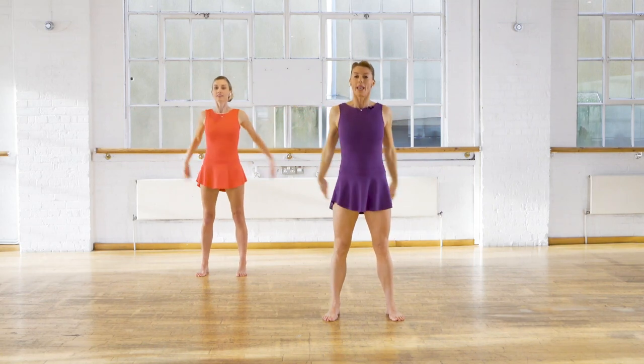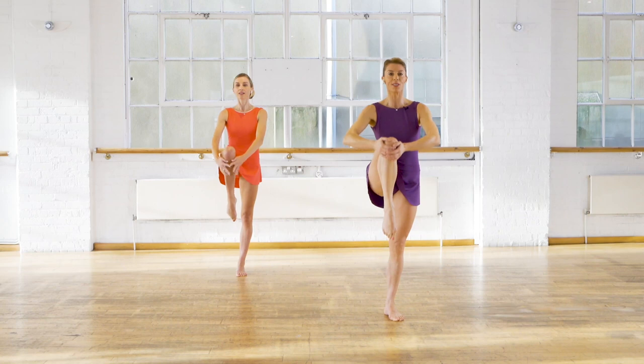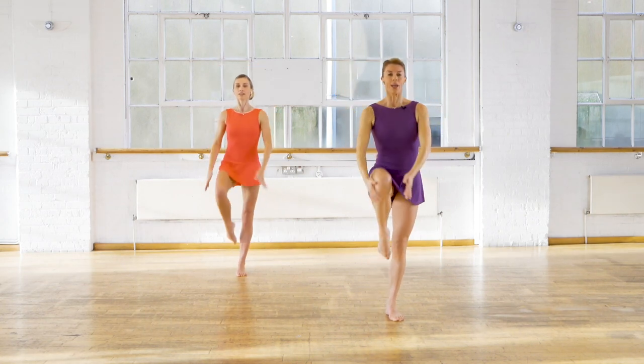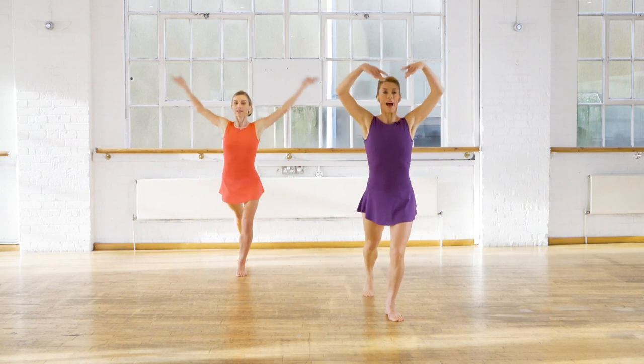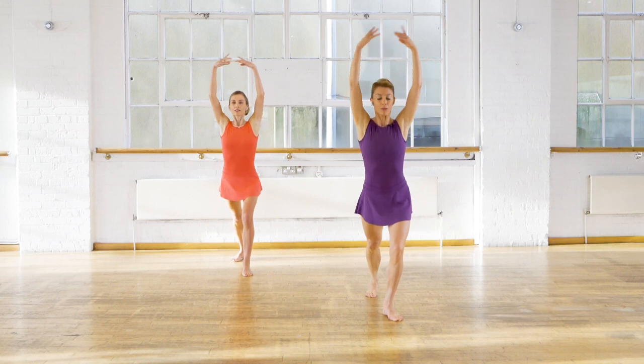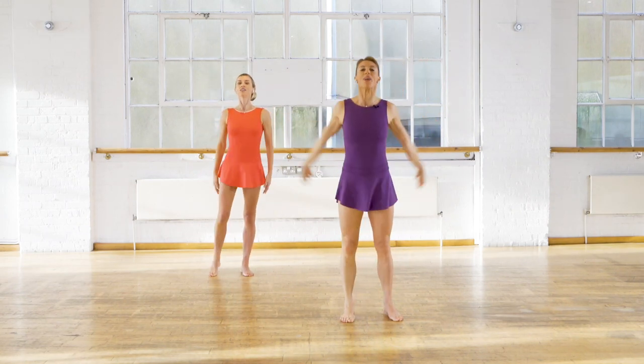Last two, then lifting one knee to chest, transfer your weight. Lift up and draw the knee to the chest, send it back, stretch the calf. Draw in and send it back. Breathe in and send it back. Last time, just lift the knee, lower back to parallel, take it from the top — again we plié.